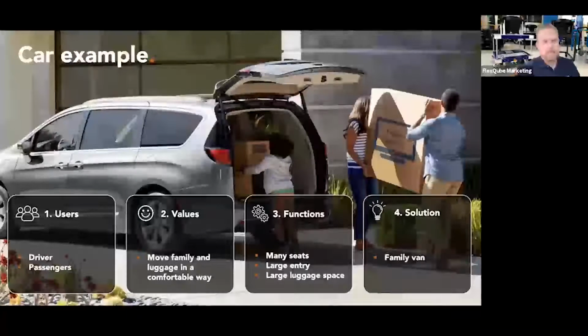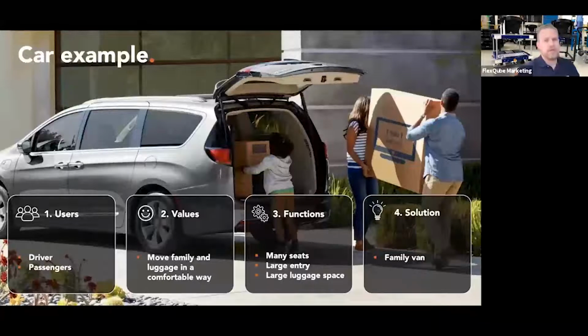But if we look at another example where we have drivers and passengers as the users, but they are looking for totally different values like comfort and a lot of space, then we must look into different functions like, okay, how many seats do we have? How large is the entry? And how much luggage space do we have? And then we end up with a solution like a family van.